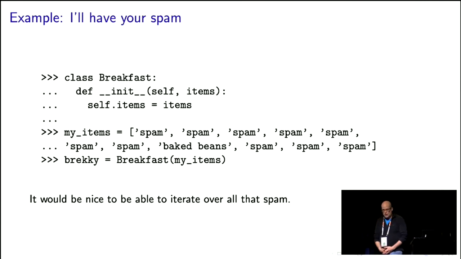So here, I have a class. I'm thinking about breakfast tomorrow. And the class contains, as an attribute, a collection, perhaps quite a large collection. And it makes sense that we ought to be able to iterate over the collection of foods that we get at breakfast. I'd like to be able to do that. So in other words, it makes sense for breakfast to be iterable, which means we need to implement iter. There's more than one way to implement iter that satisfies our requirements. And so I'm going to talk about three different ways that we can do it.